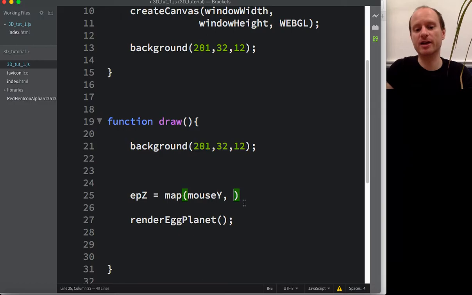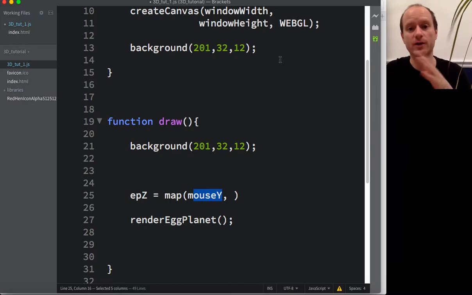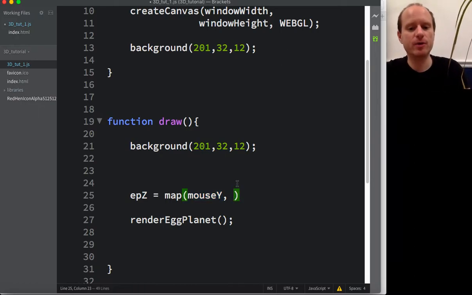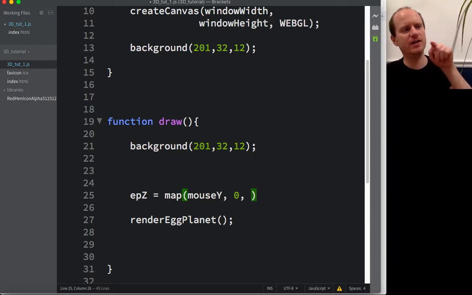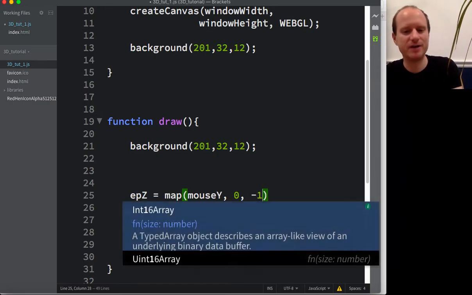This is a keyword, mouseY with a capital Y, that P5 uses, that gives you the pixel position of the mouse on the Y axis, or the X axis if you have mouseX. Okay, so we want to map between, I reckon, 0, I think it's already at 0, and I think going away from the camera is minus. So let's just say something like -10 for now.